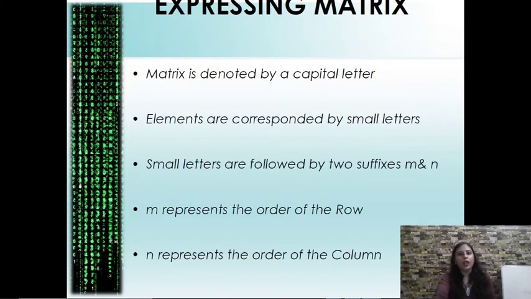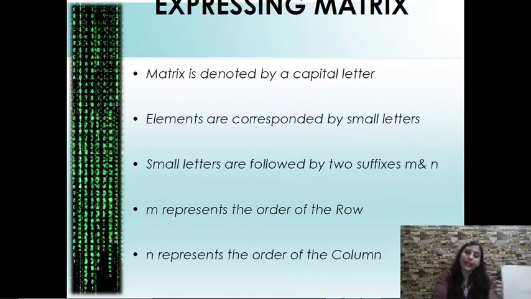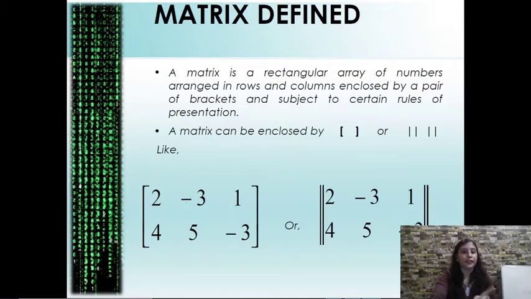denotation. A few more interesting things to note down: a matrix is denoted by a capital letter. Like, if I had to represent the particular matrix given over here, I would have had to write a capital A instead of a small a. This you have to keep in mind. Next is that the elements inside the matrix need to be written in small letters. Like, instead of 2, minus 3, 1, if I had alphabets written here like a, d, f, they would have been written in small letters, not in capital letters.